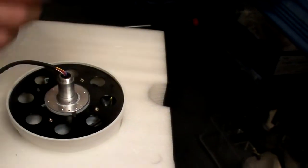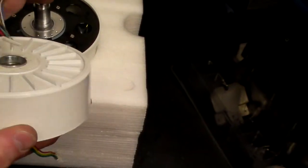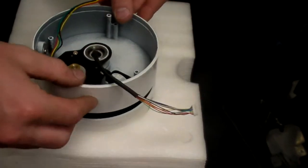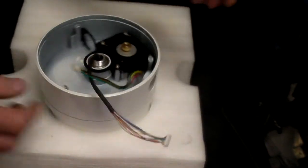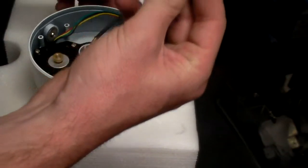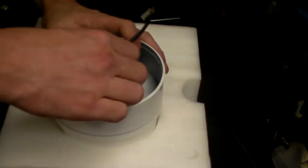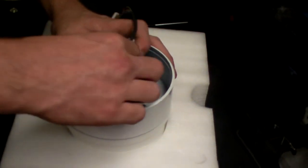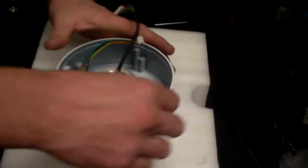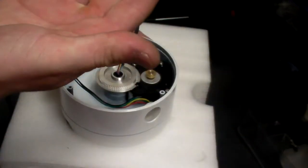Need to get the base of the unit again. Obviously, that will go face side down. Putting the cable entry through, cable through, offering it down onto the slip rings. And that's good. Tightening down with the gear, just by screwing on. And then just hand tight that. Make sure that will spin freely, and then tighten up with a locking ring.